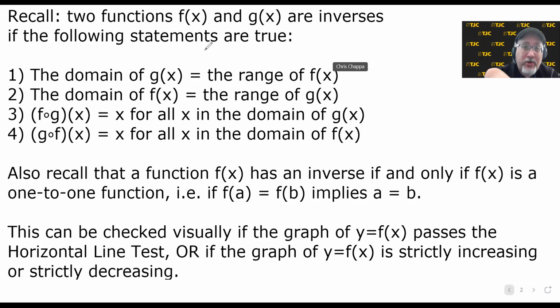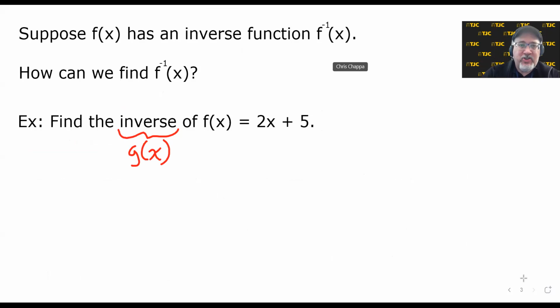To be honest with you, these two things are the main driving force behind two functions being inverses. In other words, that they undo each other. When I do one function and follow it by the other, I get back the x that I started with. So we're going to focus on this property of being inverse functions to find the inverse of this. So how do we do that? Well, we're going to set up something and solve it. And from this, we're going to extract a process.